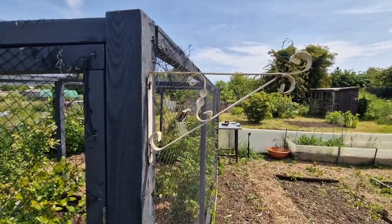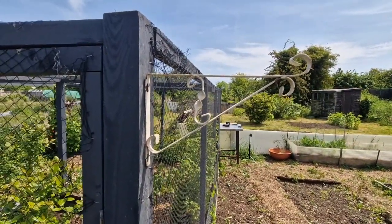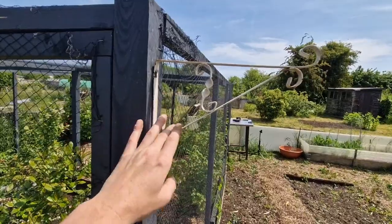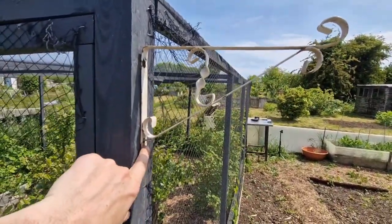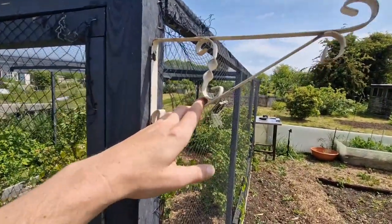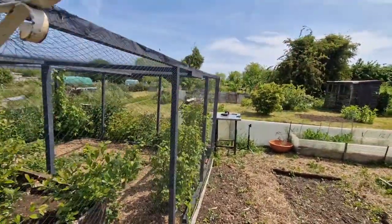So I managed to hash up a hanging basket bracket. I managed to save this one. This one's not too bad. The drills and the screws, I think they're a little bit too old, and I started boring out the middle, so I couldn't even take them out. But I think that should be okay. We'll soon find out if there's a storm.